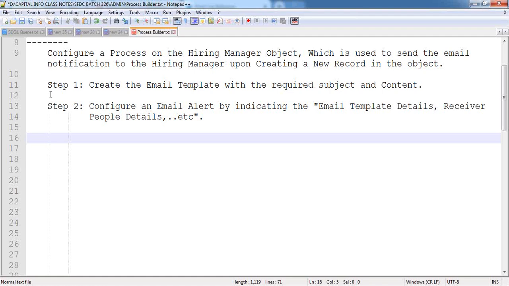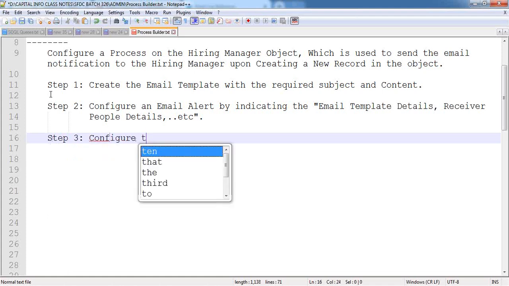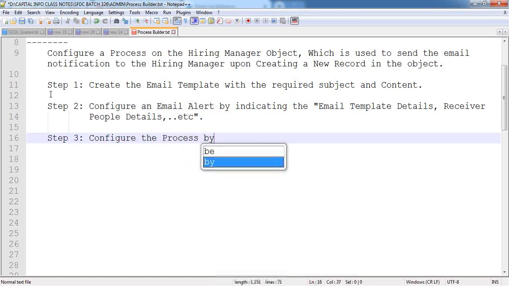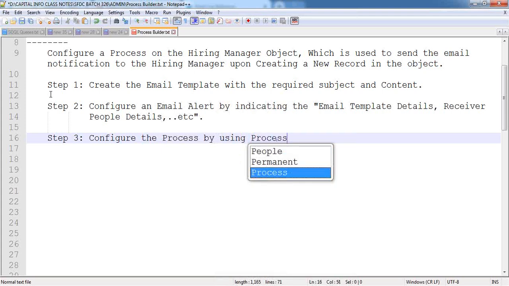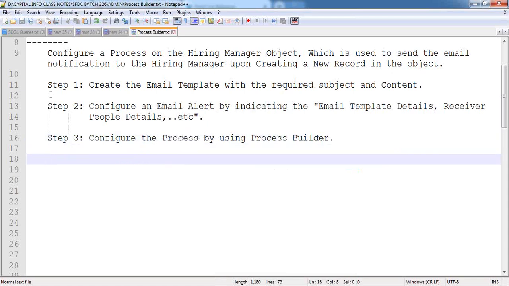The whole information we have to configure inside this. Now, as a step 3, configure the process by using the process builder. These are the 3 steps we have to follow if you want to send the email notification with the help of process builder.